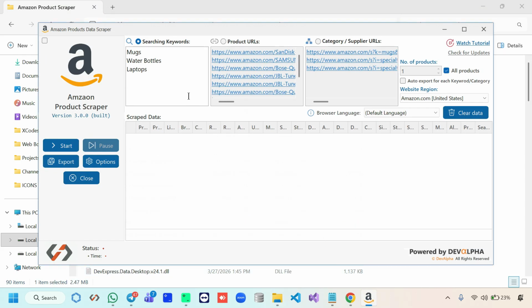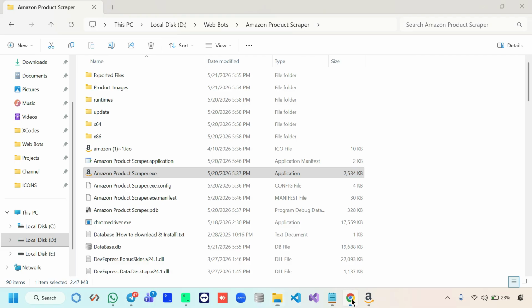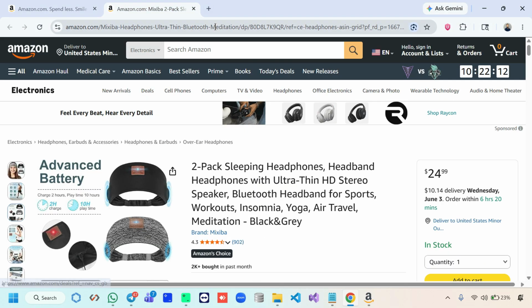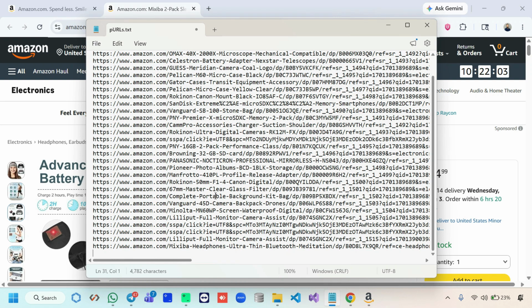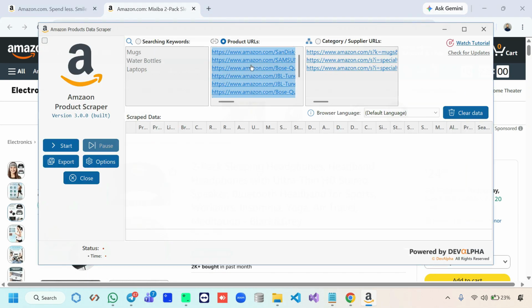Okay, here we have three methods of scraping. First, by using the keywords. Second, by using the product links. For example, this is a product page, and if I copy this link and make a list of all the desired product links, I can use these links here. Now the bot will scrape all these products one by one.